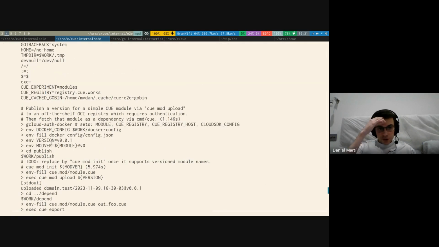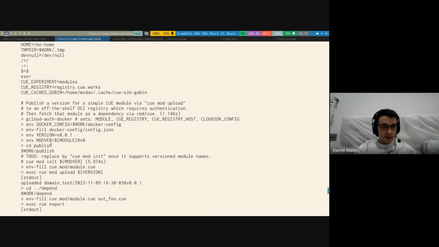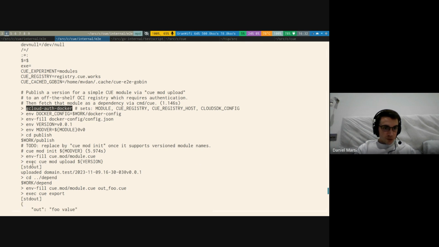And the other one, I'm not going to show the whole thing, but very briefly, it's effectively a similar thing, but instead of using GitHub with the GitHub app, it uses a Google Cloud Artifact Registry repo. So this authenticates gcloud in the script, basically just giving the same config that the host has. And then we do qmod upload. You can see it there with the version.